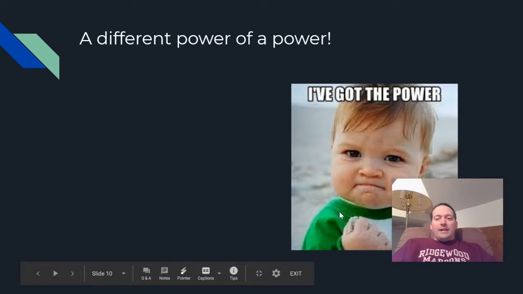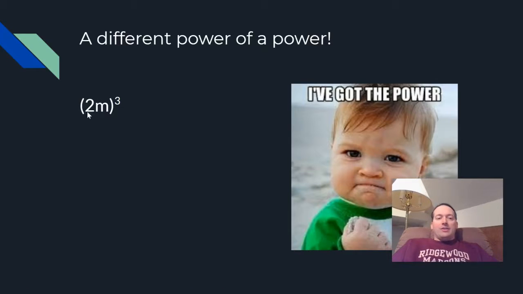Well, we're going to look at it in a slightly different way. So now, instead of it being an integer or a fraction raised to a power, or just an exponent raised to a power, we're now doing a number with an exponent. It could also be a number with a variable. It could be multiple variables, whatever it is that we're going to have. Okay, so what does 2m cubed mean? It means 2m times 2m times 2m.